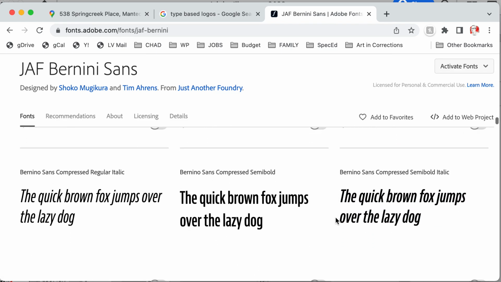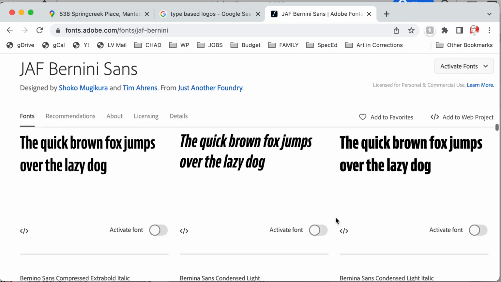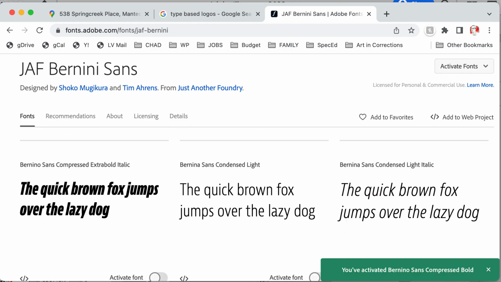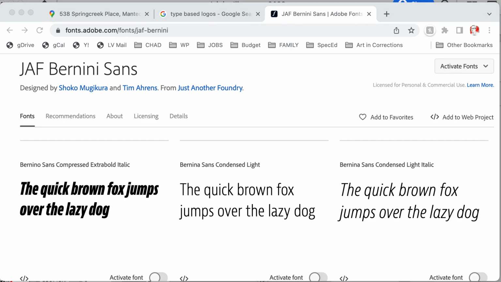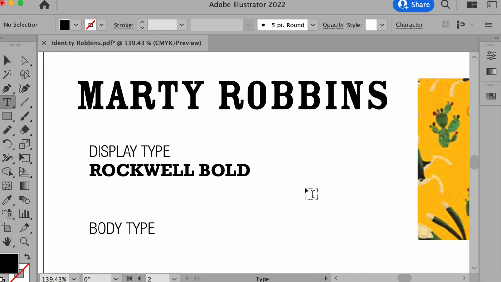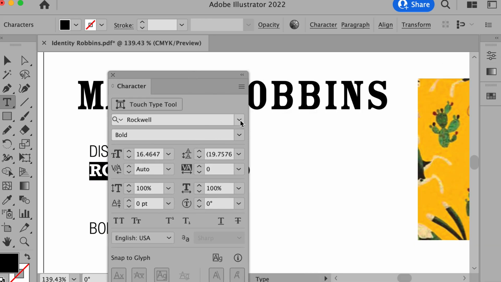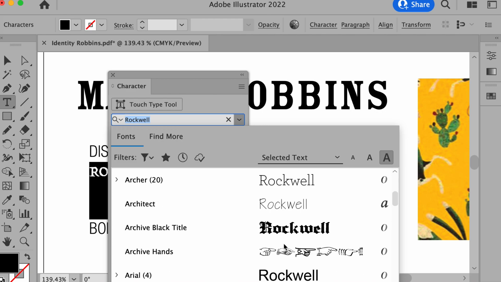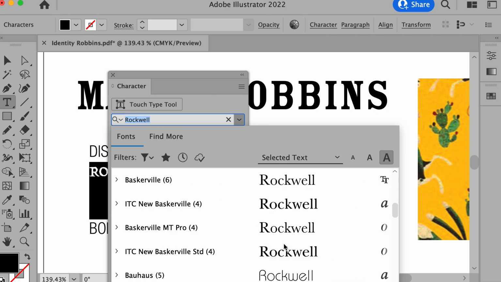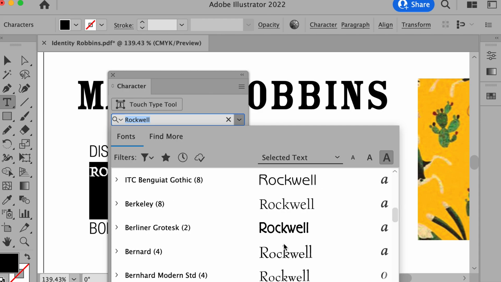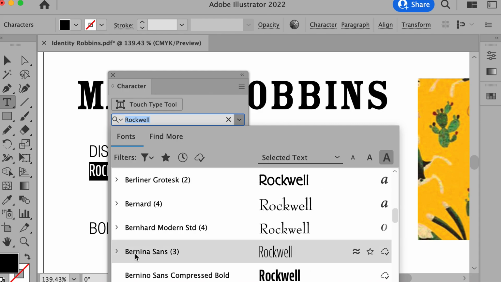So what's cool about it is that, yeah, I'll grab that too. So now if I go into Illustrator, that was Bernina or something like that. So let's bring this over, and I'll go to my BER. There it is, Bernina.